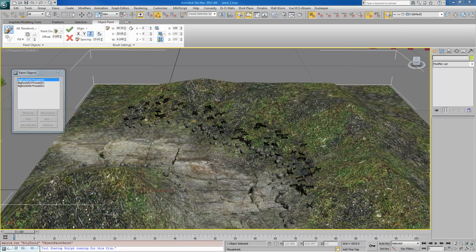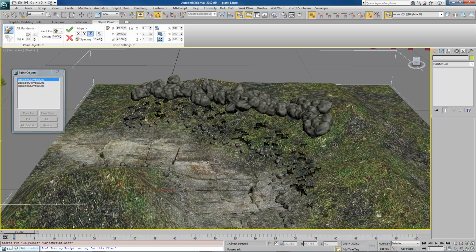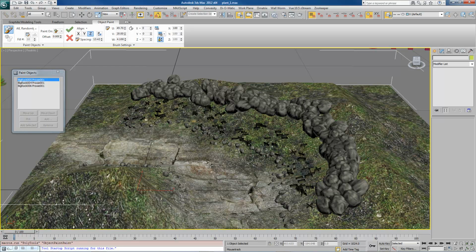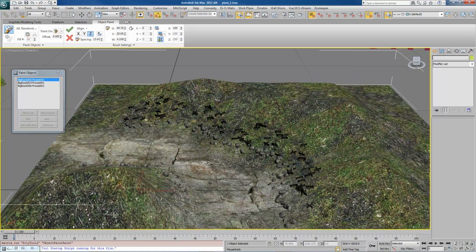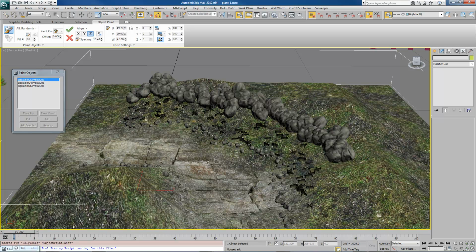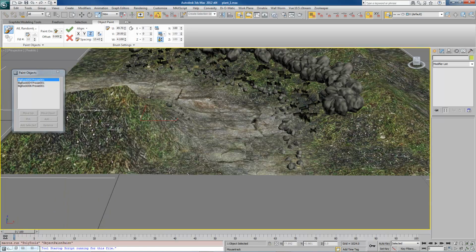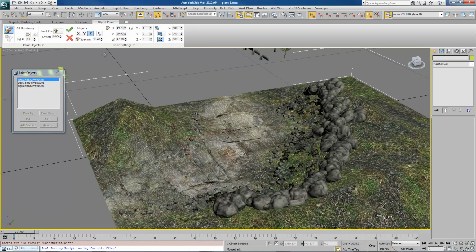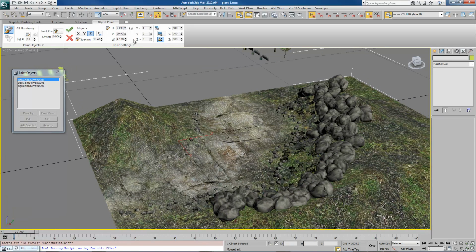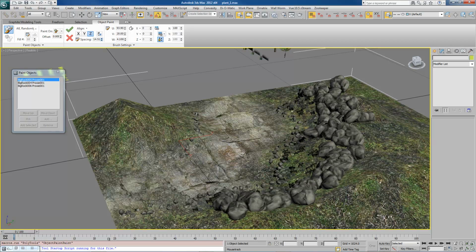So let's start painting these bigger objects along here. Scatter these out a little bit. Just give them a little bit more spacing.